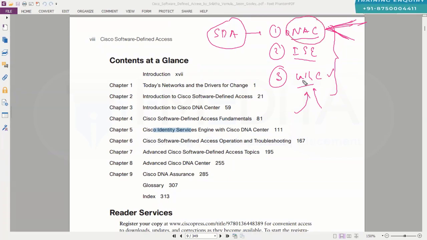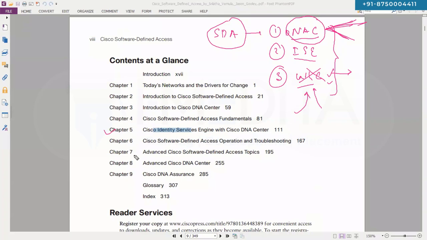So there you will require WLC, otherwise you will not require the WLC. For example, in our content, we are not going to see the wireless LAN controller, this WLC, this wireless part in that detail. I will show you how we can enable the wireless in our DNA Center appliance, but we will not be discussing that in very detail. It is specifically content of enterprise wireless, not enterprise infrastructure.